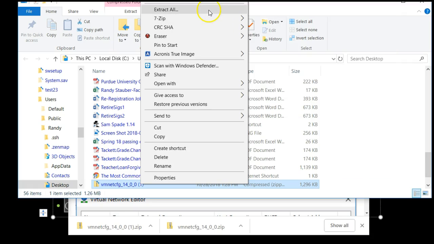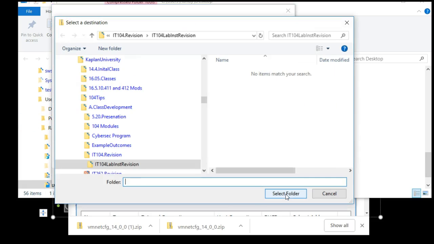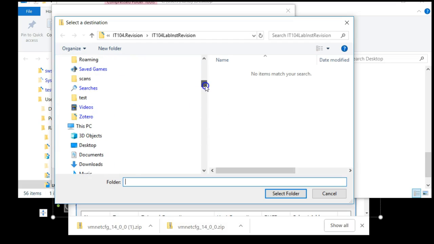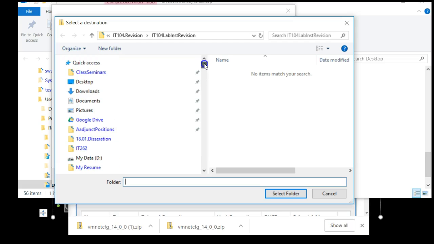And here's where that folder comes in, because we can extract it directly to that folder. That way we don't have to copy it later. So we go in here to Explorer, and we find our computer.